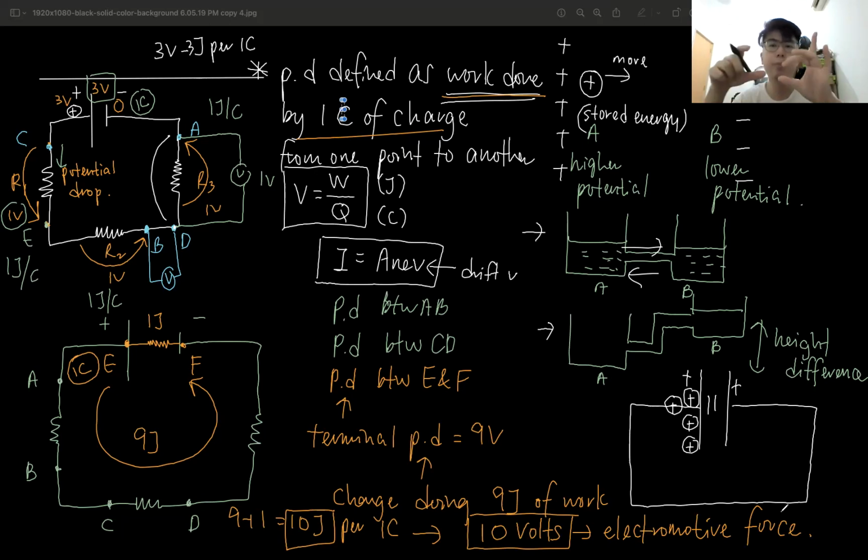But when you take out the battery and put the voltmeter wires at the positive terminal and the negative terminal, what are you measuring? You put it at the terminal, so that is the terminal potential difference. When you measure with a voltmeter, you won't get 10 because there's internal resistance. Maybe you get very close to 10, but it won't be exactly 10. As long as you take measurements, you are always getting the terminal potential difference. You cannot get the EMF.